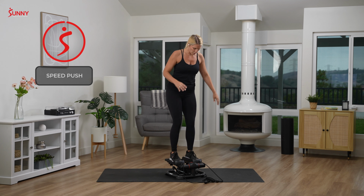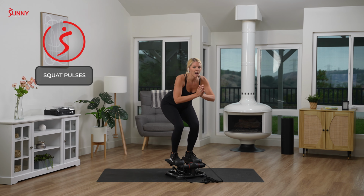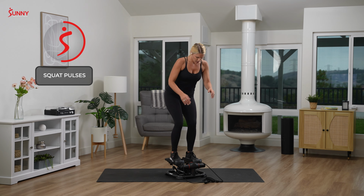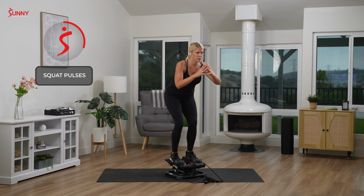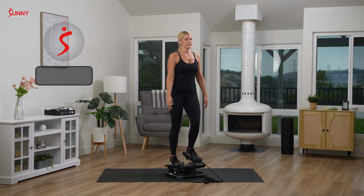3, 2, and 1. Level those pedals. Drop it low as you can go, halfway up. That's all we're doing right here. I know it's not a huge range of motion, but we are really working into your quads. If you can't feel this, then wow, you're amazing. Really making sure you're putting even weight in your feet so neither pedal is really pushing down. 3, 2, and 1. Stand it up.